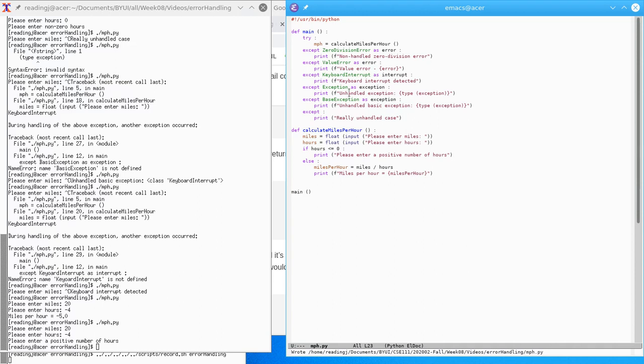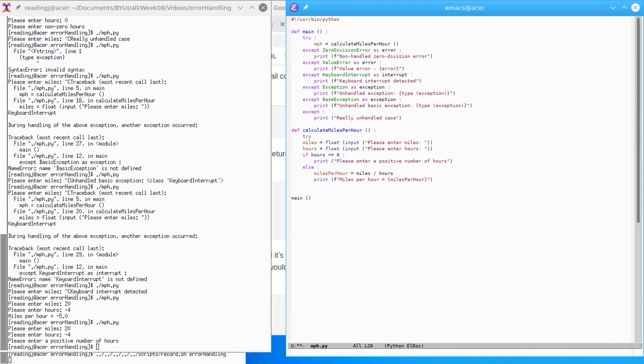Now you can also manually raise exceptions yourself. Well, let's see, let me back up one step. It would probably be meaningful in this case to wrap this in a try and indent everything appropriately, and then handle value error here.